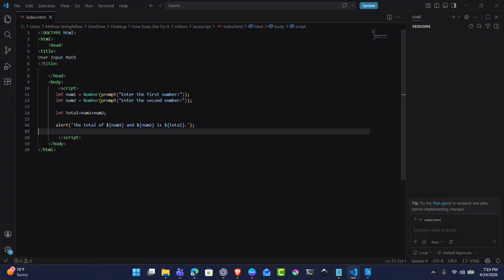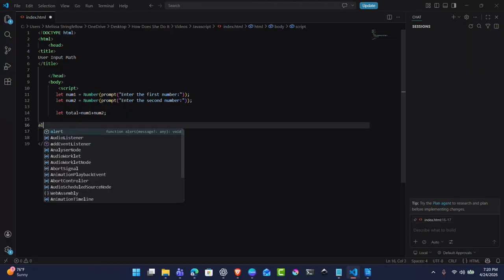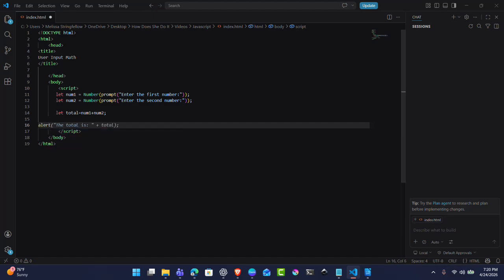Inside your script tag, we're going to put alert, total is, colon, apostrophe, plus total, and semicolon. So this is going to change a little bit. Alert.